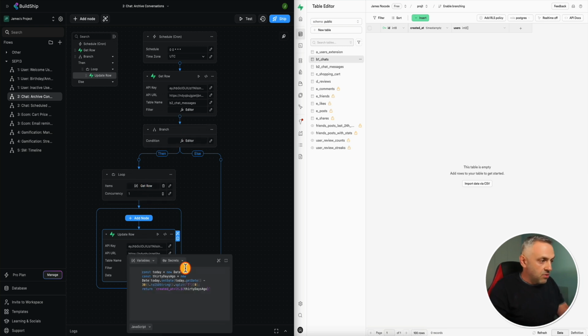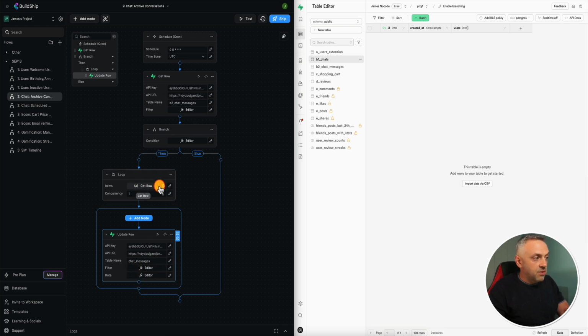So you can do something like this. In fact, you can do chat ID equals to, and then let's say you're getting an item here. So I can say item, and then I can say ID, because this is ID, and that's it. Chat ID equals to ID. Okay, and that's all we need to do. That's our filter. The only thing we need to do is this and this. Okay, and now we have a filter ready.